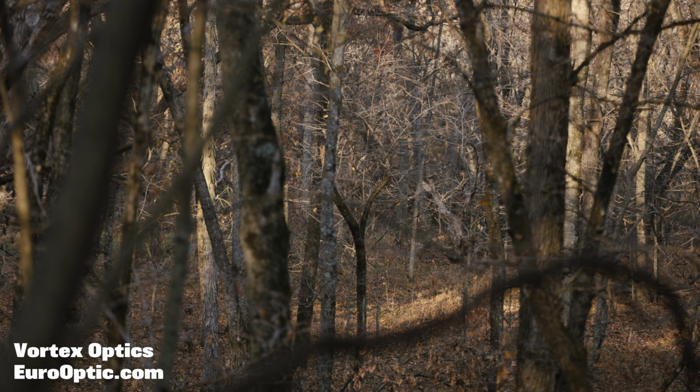So is the second rut real? Absolutely. What would I recommend looking for? Rubs, sure, but especially the scrapes. And then when you find those scrapes, ask yourself why. Really break down the situation, guys. And if you do that, you're taking it a step further than just about everybody else that steps into the public woods, the private woods, or anybody else. Ask yourself why, assess the situation, make sense of the situation, so you can go in there and hunt strategically.